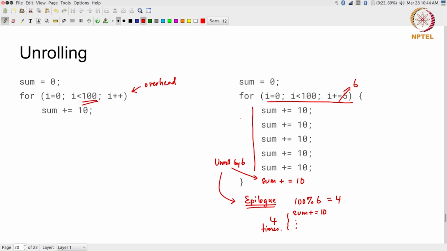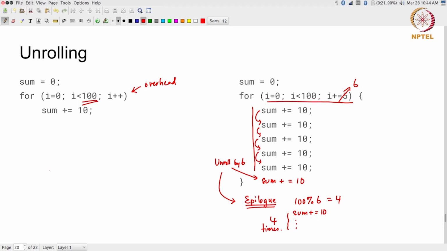Now, I showed you the case where unrolling is used for reducing the overhead of the loop, but exactly the same thing in the context of hardware can be used for parallelism. Because what I can do is say, now I have these 5 unrolled things that need to be done, can I do those in parallel? Now, the way that I have written the code, I am adding something to the same variable. So, this effectively becomes a dependency, the fact that I am updating the value of sum.